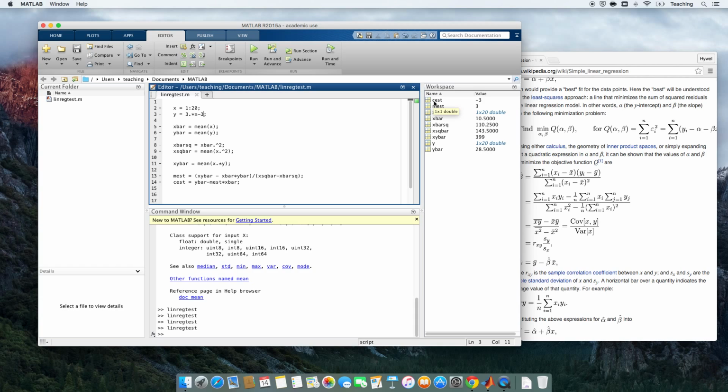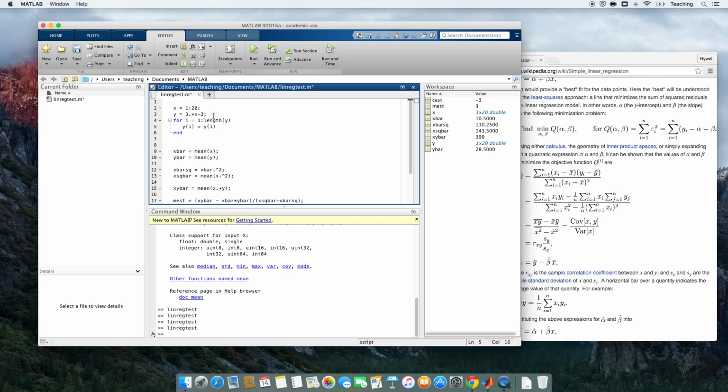But let's see if that still works if I add some kind of random fluctuations. I think we'll have to use a for loop to do this. We'll say for i is equal to 1 to the length of y, and put an end at the end there. And for each value of y, I'm going to add a random number.